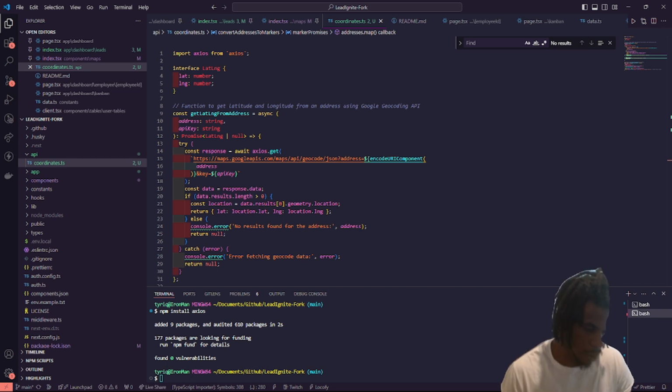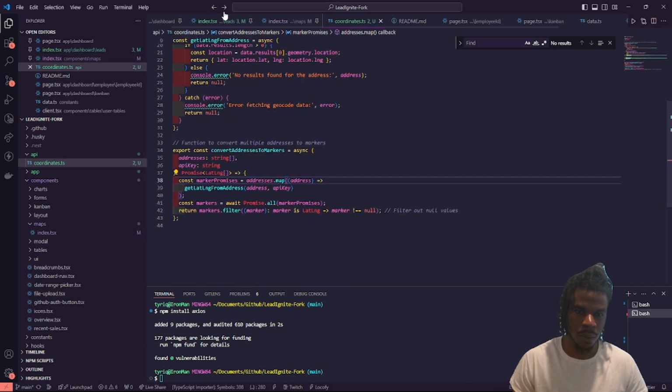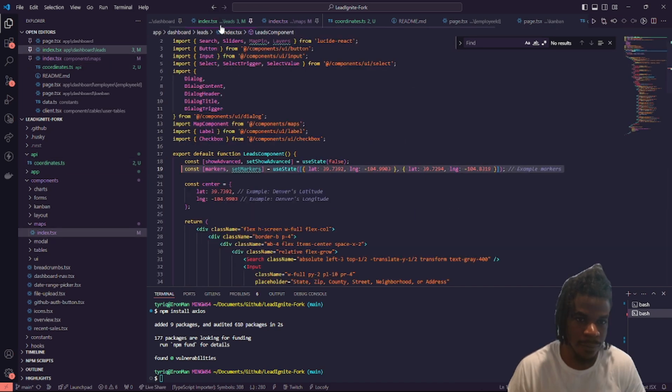I think we should make this a hook that we can call. Okay, I see what's going on here. What are these back buttons? I didn't know. I've never even used these buttons before. These back and forth buttons.